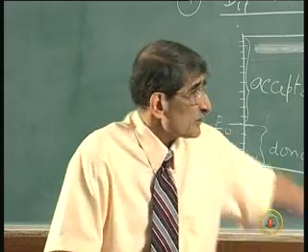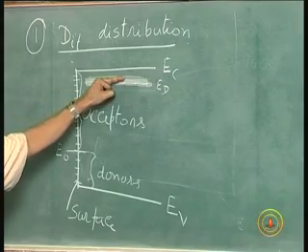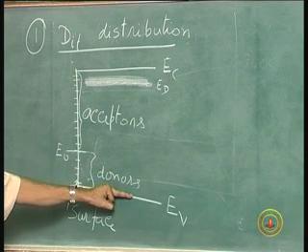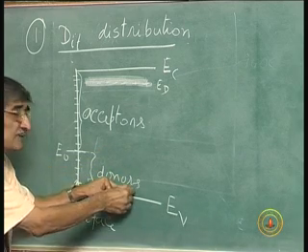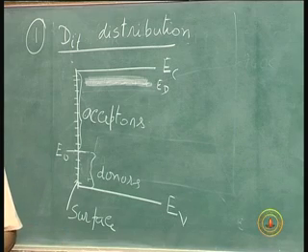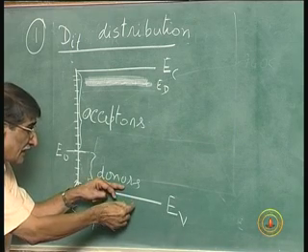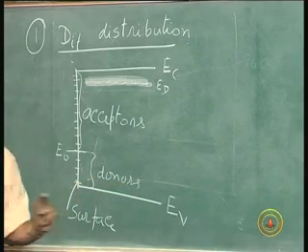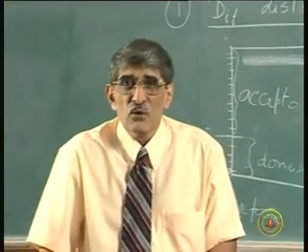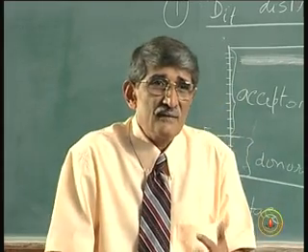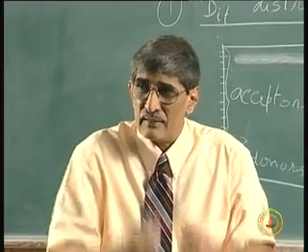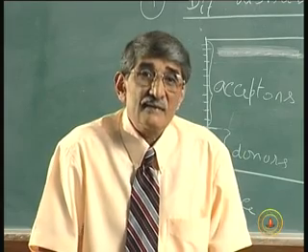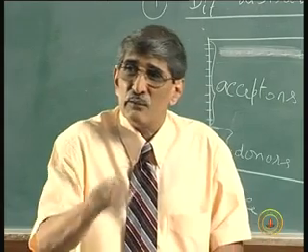So, that is why you locate the donor level there. Similarly, the acceptor level you locate here, shallow, that is called shallow level, because it can easily accept electrons in the valence band to that. That means, when the electron is accepted from the valence band to that level, it has donated a hole to the valence band, but it gets ionized. When you say donor is ionized, what you say is it has donated an electron to the conduction band. When you say an acceptor is ionized, it has accepted an electron, but donated a hole to the valence band.